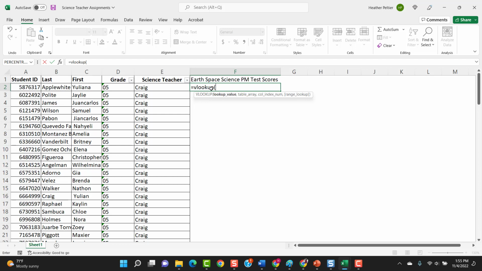The first thing it's looking for is what's called the lookup value. That's my unique identifier that I want to use. It's over here in cell A2, so if I just click in A2, you can see that it populates for me. Now I have my unique lookup value from my primary file, and next it's asking for my table array, which is where it should go to find that match. So I put a comma here, just like they asked me to do. And I'm now going to click over to my second file, which is where it will look it up, the student science data file.